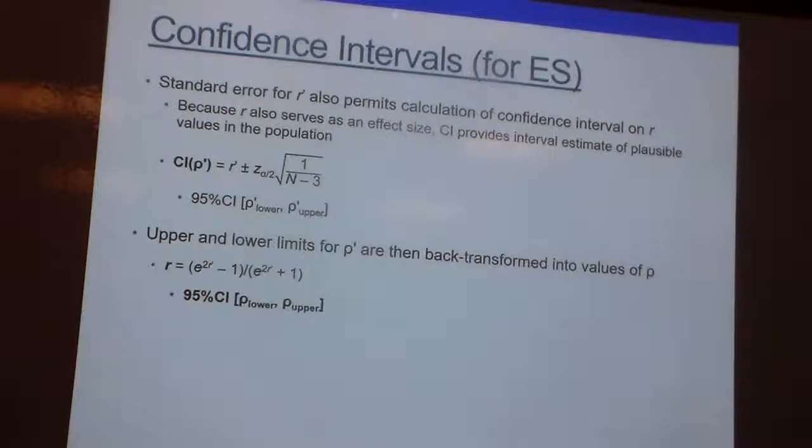So the formula here: the confidence interval around rho prime, our population coefficient, is going to be our R prime, our R to Z transform that we've created, plus or minus whatever our value is for our confidence level. It's a two-tailed test, right? So if we want a 95% confidence interval, what Z are we going to use? What do you think, Sam? What Z value corresponds to 0.05?